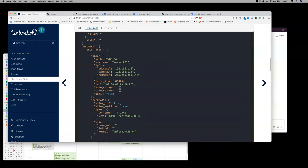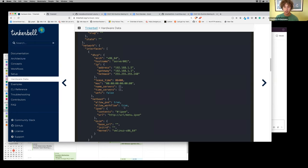So like the number of CPUs and things like that, and if there's hyperthreading and all that, can you do that, or is that something that you're planning? No, at the moment that part is not covered by Tinkerbell. We are thinking about an inventory management solution. I think it will come, because we had the same question you raised, but we didn't get that far yet. So it's under discussion. I think we will get at least a prototype. I think there is a reconciliation phase that happens when OSIE starts, that sends a couple of pieces of information like the architecture. All that information is coming from OSIE, because OSIE runs Docker and our worker daemon that sends and reconciles that information.